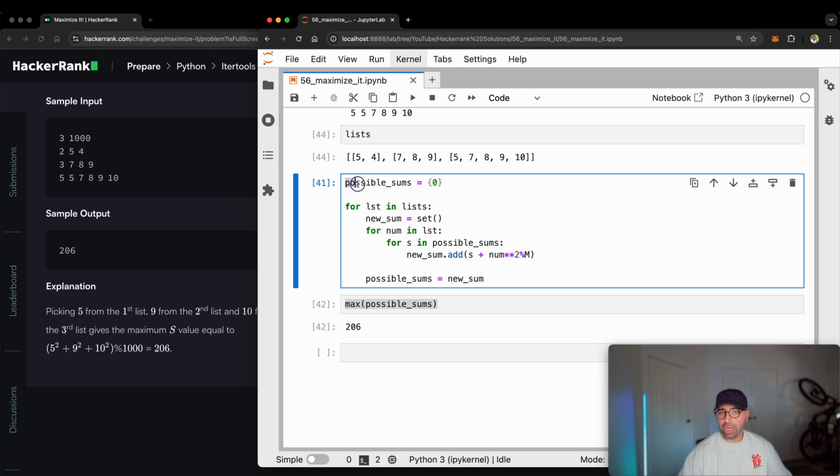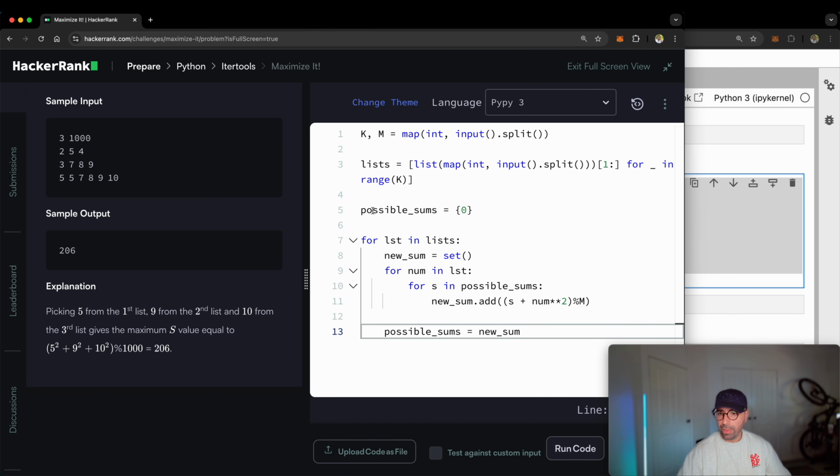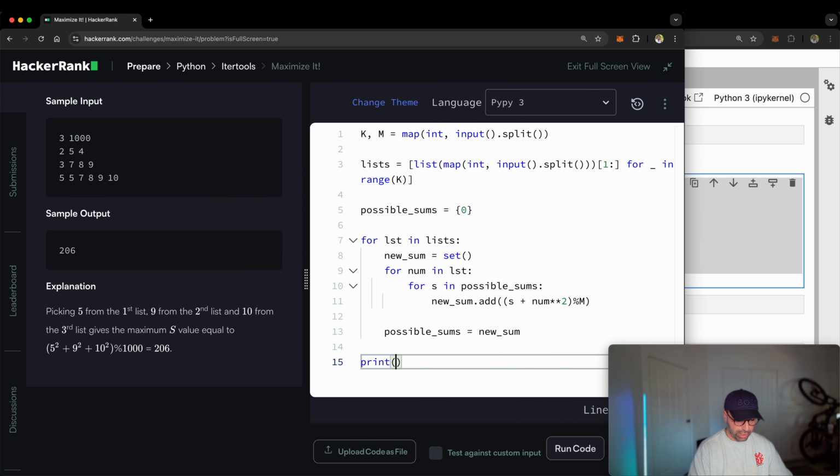With this one, I don't think I really want to change anything, but let me double check. So this is going through the lists, making a new container to hold the sums. This is going through each and every number inside the list. And this one is going through the previously measured summaries. But I think here I need to add another bracket because otherwise it will not really make sense to do it this way. So maybe that was what was going on with the previous code. But let me just copy that, bring it back in here, and then also print the maximum of possible sums.